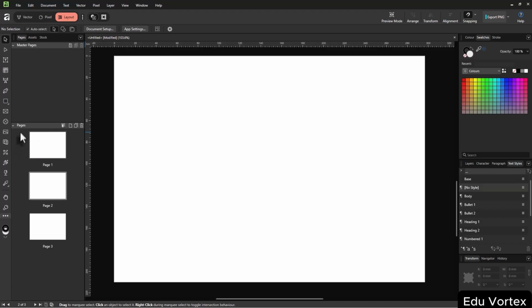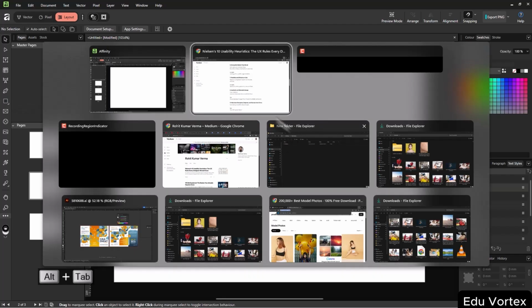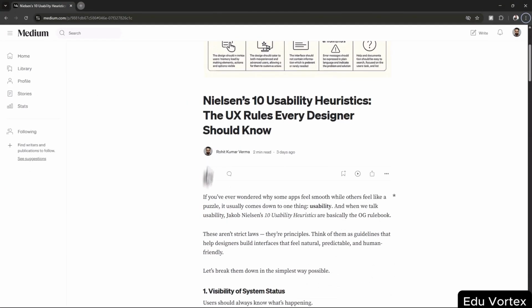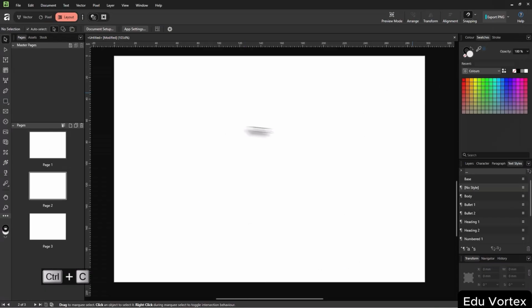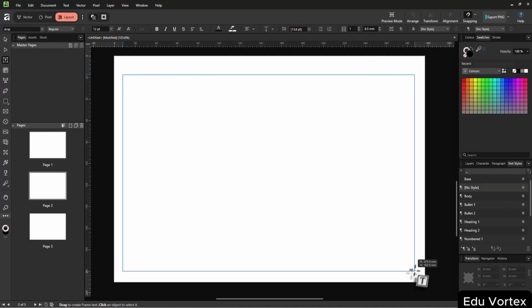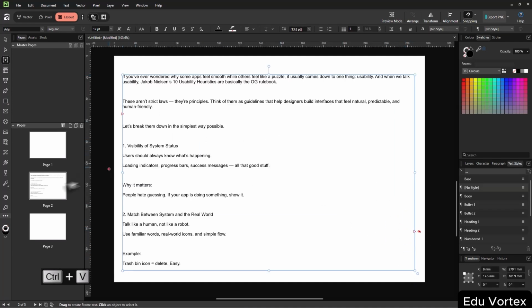So for showing how we can use the duplicate button, let me add something here. Let's add some text here maybe. So let's copy the text here. I'll show you. Let's copy all of these texts here. Press T. Yeah, as you can see, the text is copied. So if I need to duplicate this page, I can just simply go here and click on this icon. This will duplicate the selected page. As you can see, our page is selected.